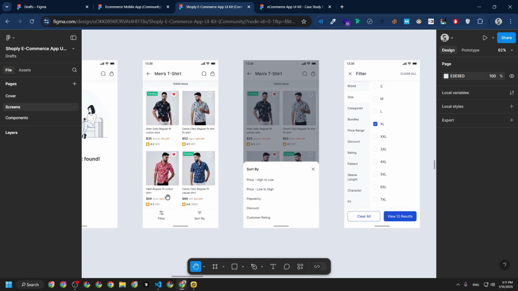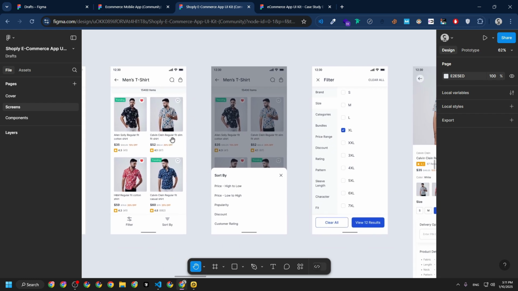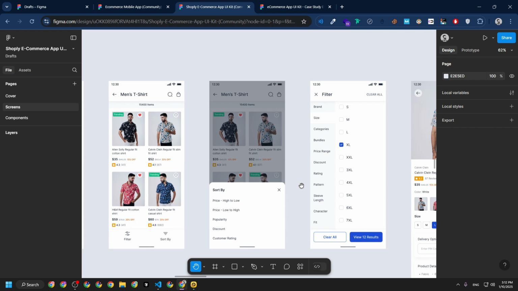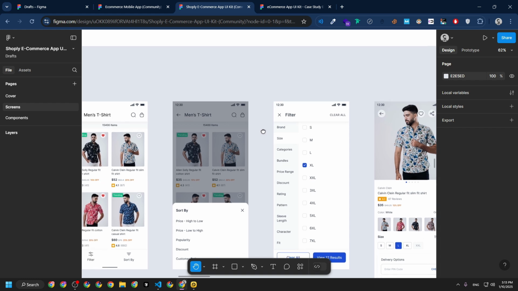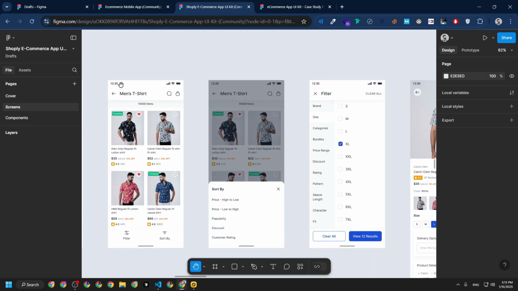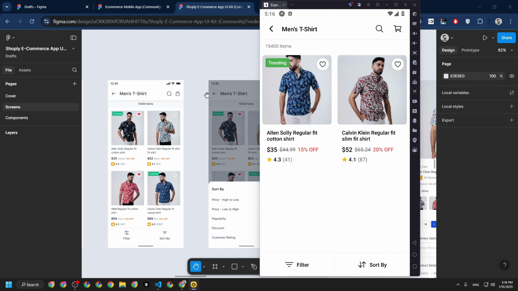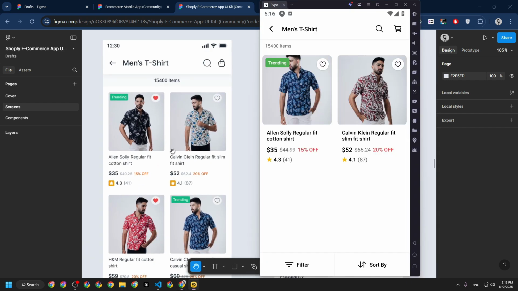So yes, this is the most complicated workflow here. These three screens are so complicated in any app in this world. So I am going to show you data. When the user clicks on sort by, they are going to see this drawer here. And when they click on filter here, they are going to see this screen here. So when we select the specified sizes here, and when they click on this button, view 12 results, based on the data, we are going to sort the products here like that. I am going to show you the app preview of these three screens here. And yes guys, this is our app preview that was looking exactly like this Figma app design.